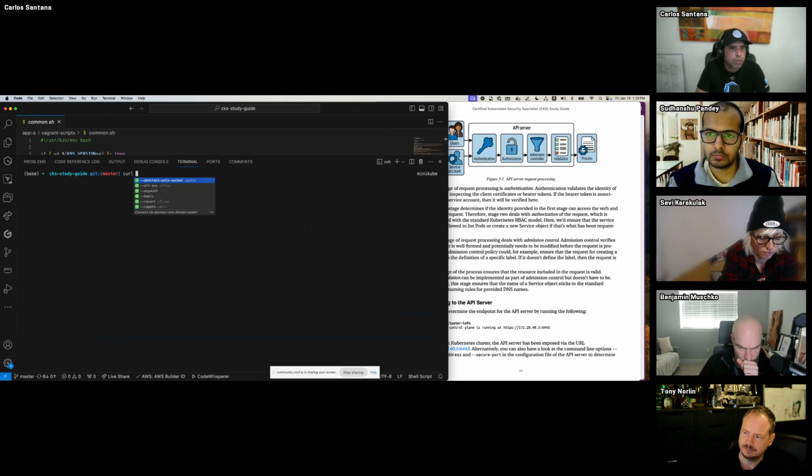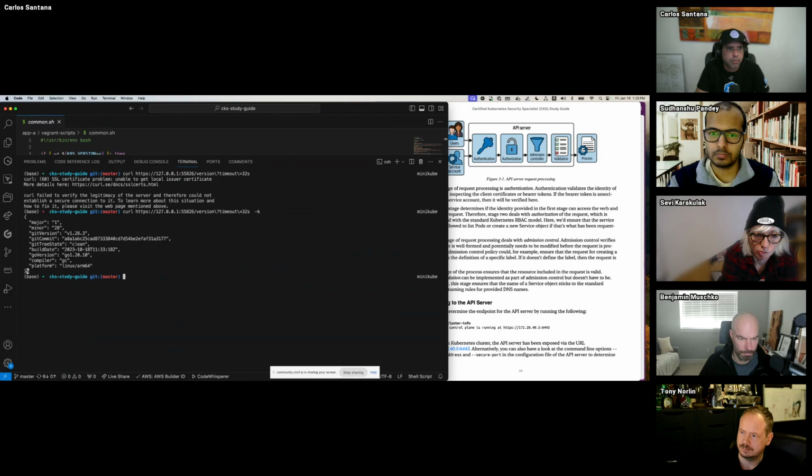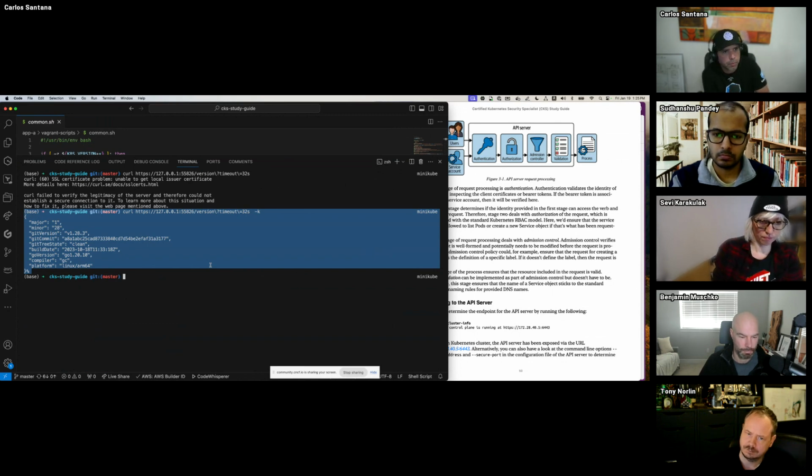So if I do curl on that, I need to pass -k, I think, right? To say I don't have a CA. For this, I'll get back this information. And any Kubernetes cluster, even if it's configured with authentication or login, or EKS, AKS, GKE, this endpoint has to be public, so far from my understanding, and you will see this information there.